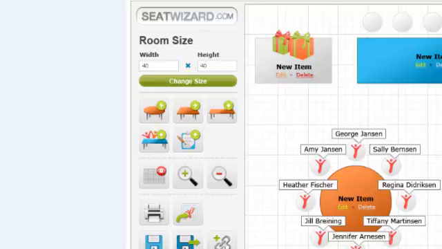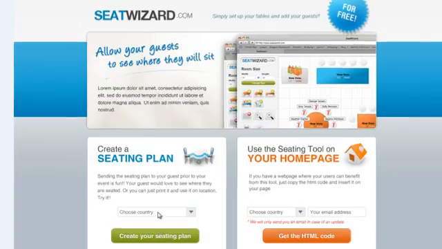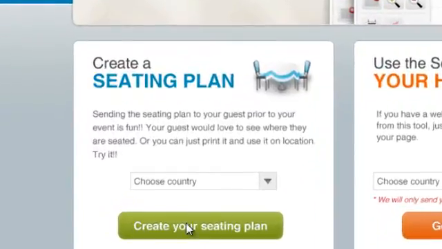And depending on what the user chose on the home page, if for example he chooses Denmark here and create your seating plan, we should load the Flash function and connect it to the Danish XML file. And the same here, if you want to install it on your own web page, we will give you the HTML code for that, but with the version that loads the Danish XML file.